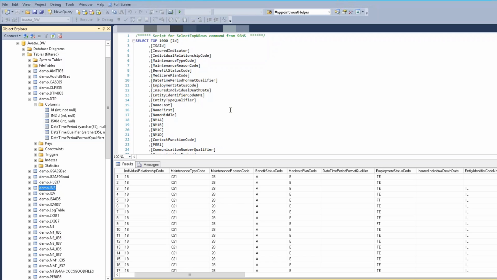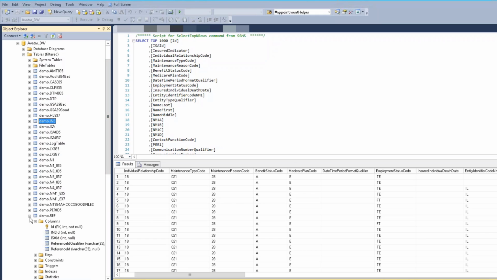Here's some of the types of data. If you look over here on the left, you're going to see the various segment types. I have both 835, which I'll talk about in a minute, but I have the INS segment, the ISA segment, N1, REF, DTP, and all of these are linked. We have a log table that shows when the files came in and how many records are in each one, and then they all link together. They're in kind of a hierarchy. It can be a ragged hierarchy because you might have various numbers of members at the different levels.